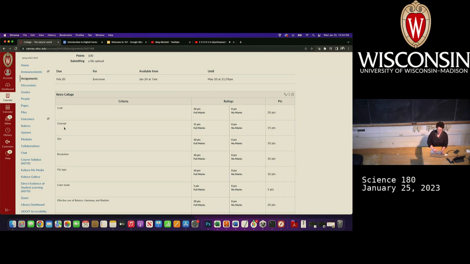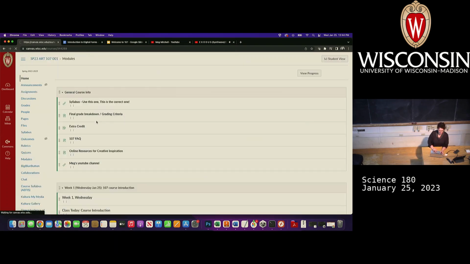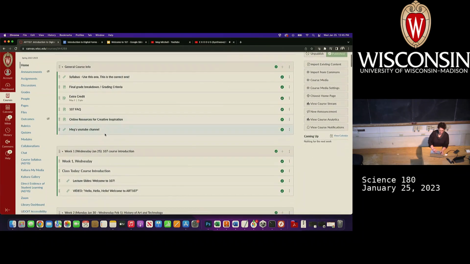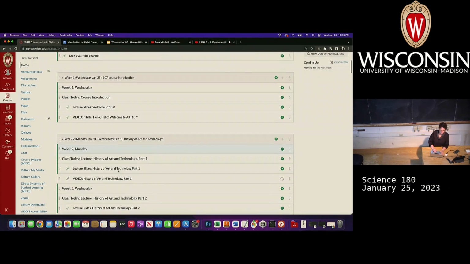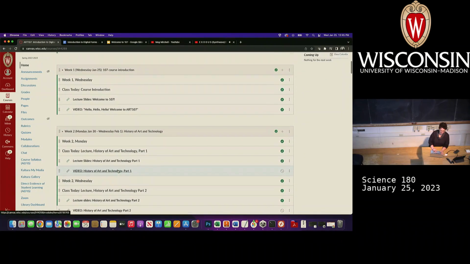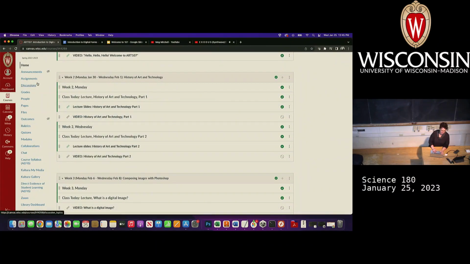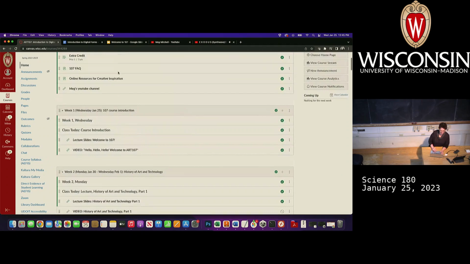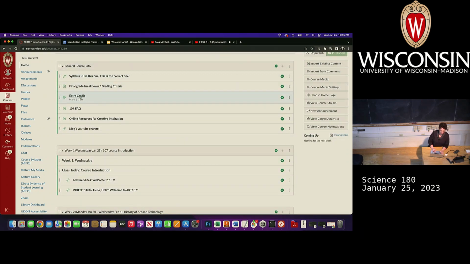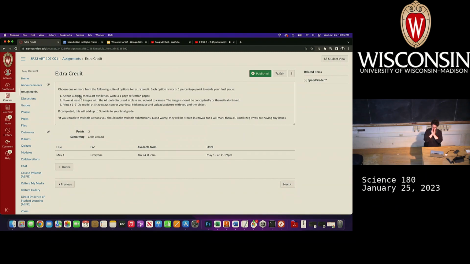Okay, well, there was one other quick thing I wanted to mention, and that is that as far as the Canvas course, I track with these modules that I put up for you. This is where you can find everything as it's happening. Of course, you can find the assignments in the assignments tab. There is an extra credit option for the course where you can get up to, and I'll probably have to say this 100 times, 3 points on your final grade. This means 3 percentage points, full percentage points.